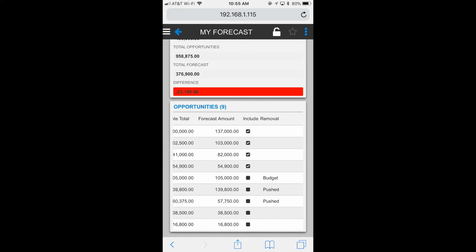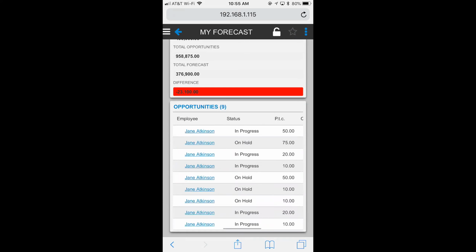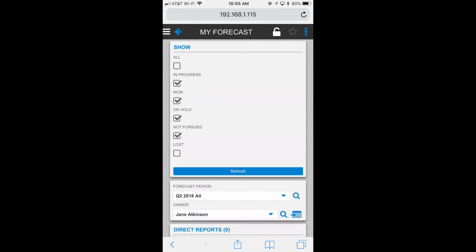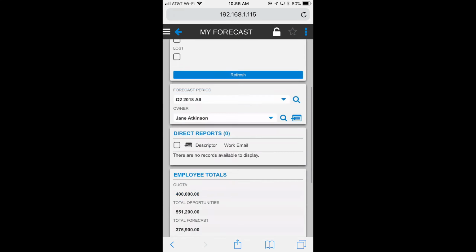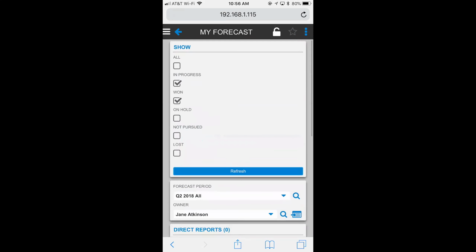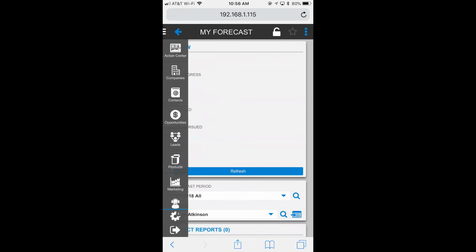And if I want to make a modification to my forecast, I can do that right from here. This is a great tool if I want to prepare for a meeting with my manager to make sure that I have access to all of the key pieces of information and I'm displaying the information for our next sales meeting. So I can come out here and interact with this information right here. Just makes it very quick and very easy for me to manage my forecast and my pipeline within this one specific form right here on this screen.